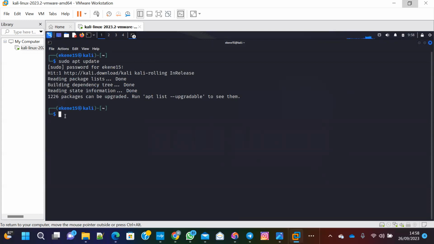So right now, Ekene has been given access to sudo. He has been given access to the administrator. He now has the privilege of sudo, the privilege of the administrator. So it means he can now use sudo. He has the right now because it has been given to him. So Ekene is no longer a least privileged user. He has been upgraded to someone who can actually use sudo or use the admin.